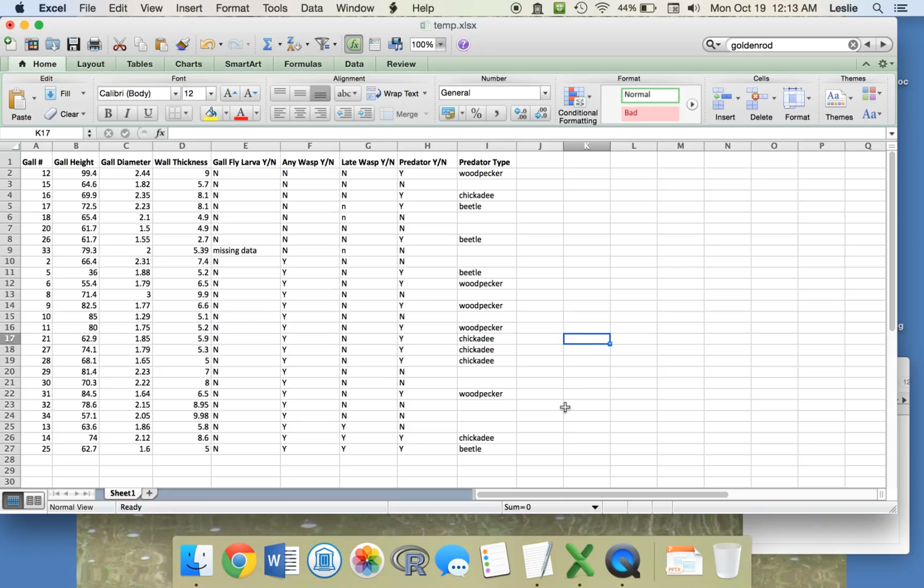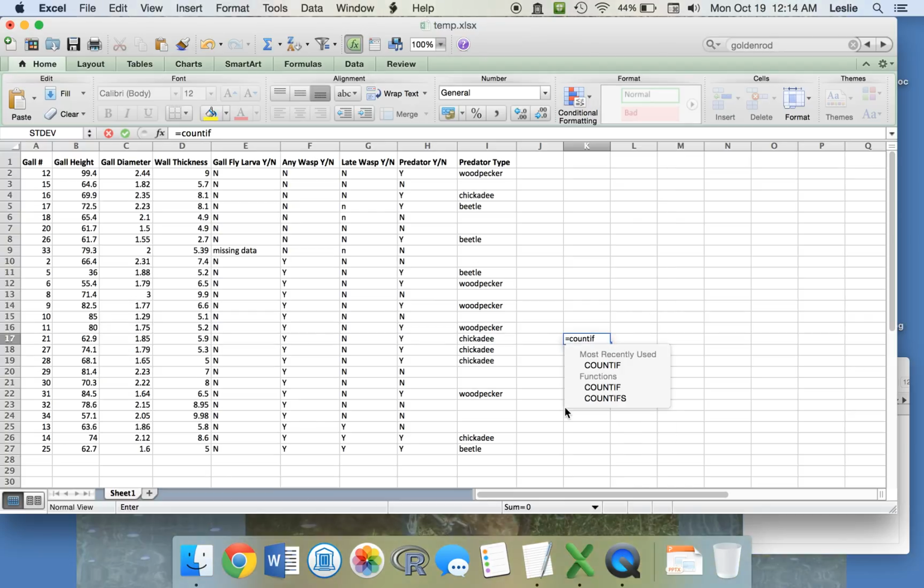So in that case, you want to use the count function. I like to use COUNTIF, where you say to Excel, count if my criteria that I'm going to specify are met. See how it has these things that it's prompting you with? That's Excel telling you what information it needs. In this case, Excel is asking: what is the range of data you're interested in looking at, and what are the criteria you want me to look for? So I want it to look at this column.